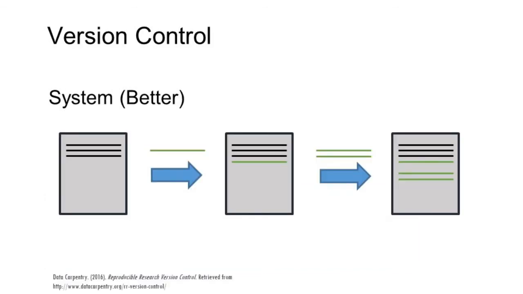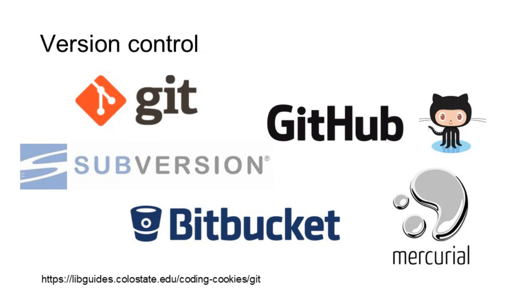But another option that might be preferable, especially if you're going to be working on more complex files, is a version control system. There are various version control systems out there, and some tools like Google Drive and the Open Science Framework have built-in versioning functionalities. Some of these programs are more commonly used in software development communities, but the functionality can apply to various collaborative workflows. Even though there can be somewhat of a learning curve with some of these programs, they can help to avoid some common pitfalls that can come about from using manual version control.